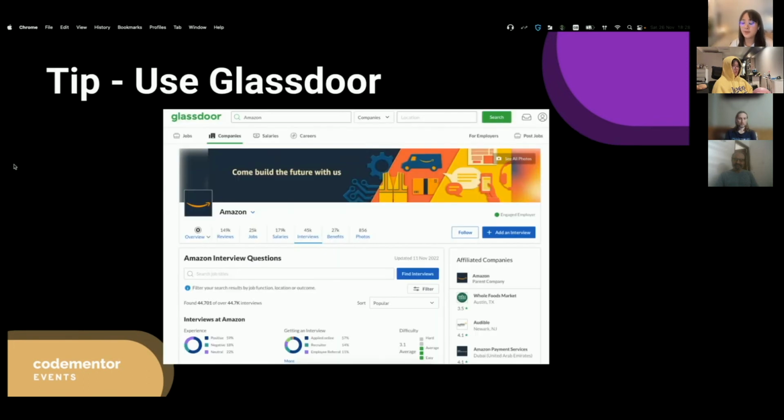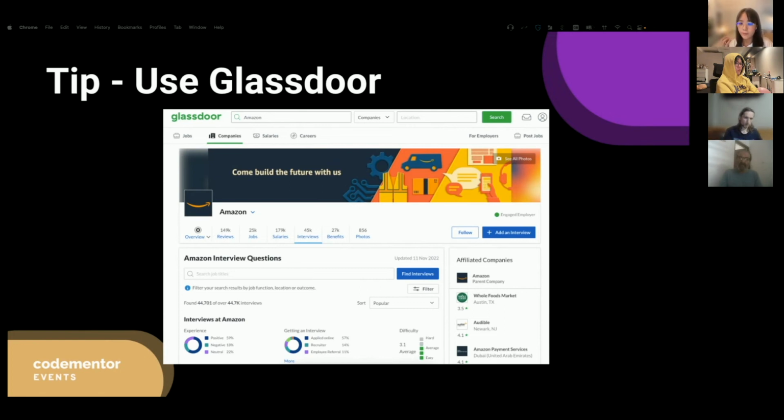And for last, my tip is to use a website called Glassdoor. All of these steps I mentioned come out differently from company to company. Sometimes a React one-to-one interview comes at stage 2. Sometimes a culture fit interview comes at stage 3. So I talked about the most common flow, but it actually depends on the company.